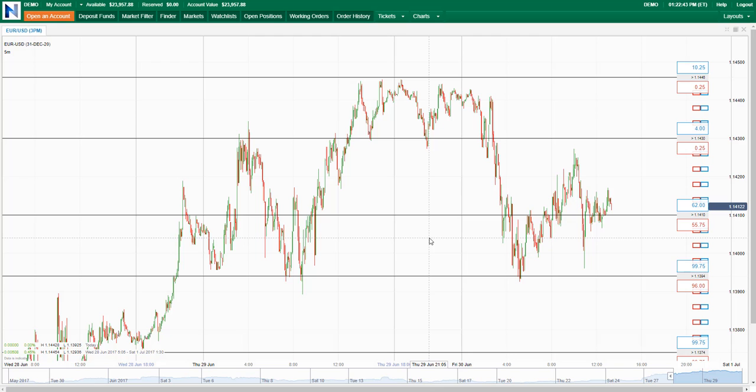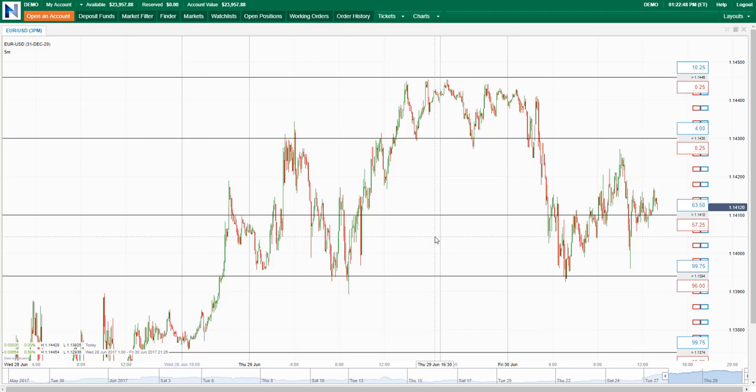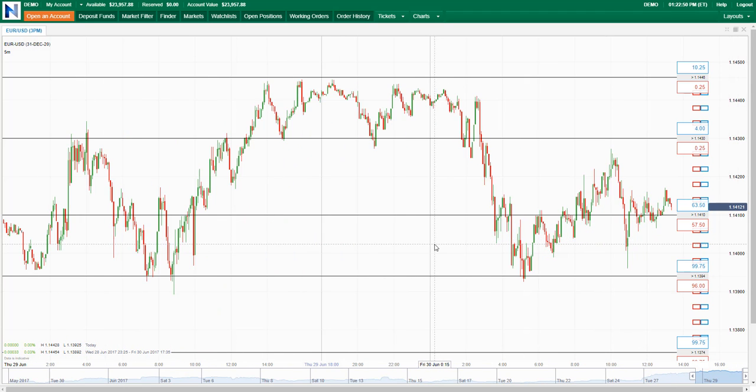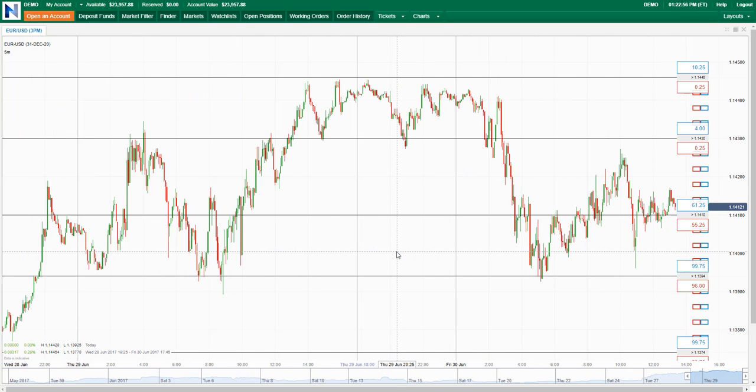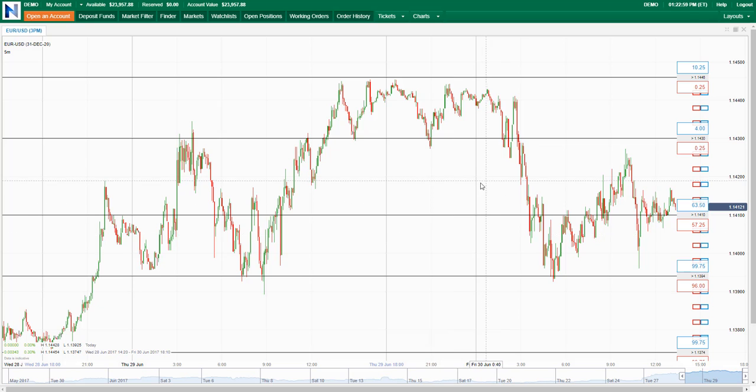Another tip which can be very useful, rather than using that time horizon at the bottom, if I simply use the wheel of my mouse, if I scroll away from myself, it will bring in a zoom on the chart. If I scroll towards myself, it zooms out from the chart.